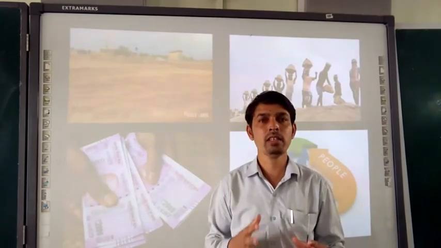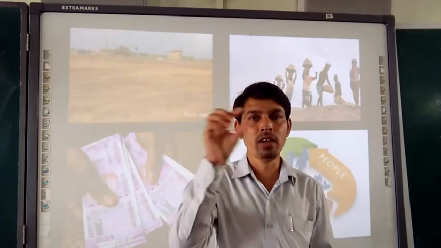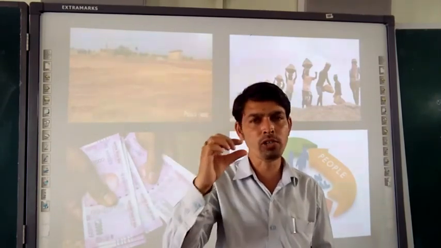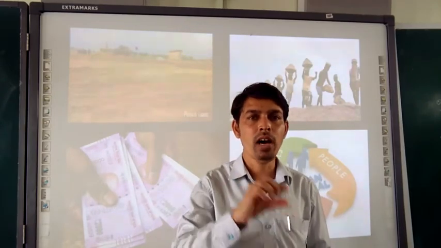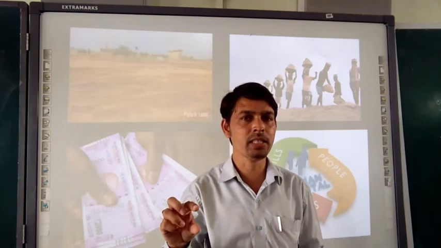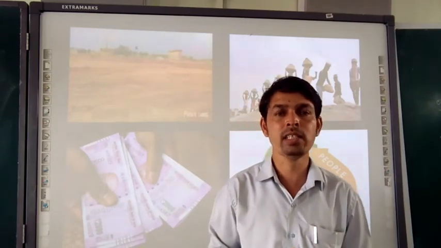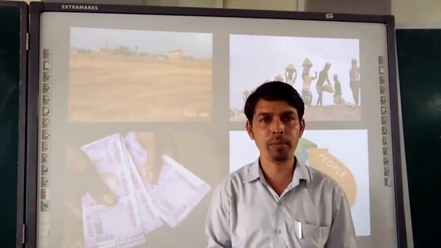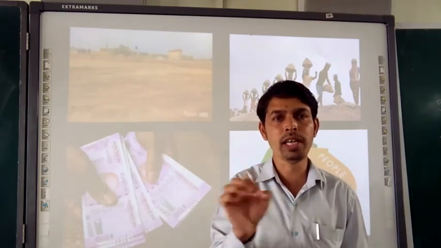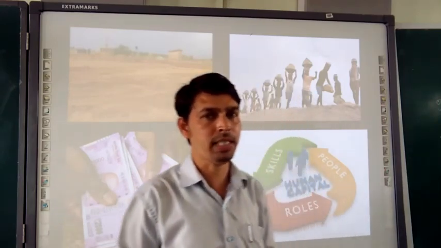Moving next, the factors of production are very important. You have to write organization of production and the four factors of production. Write a short note: how land is important, how labor is important, how physical capital is important, how human capital is important. Moving towards the next, this flow chart is for your homework, and the next homework is that you have to make notes of all the points which you learned from this presentation.